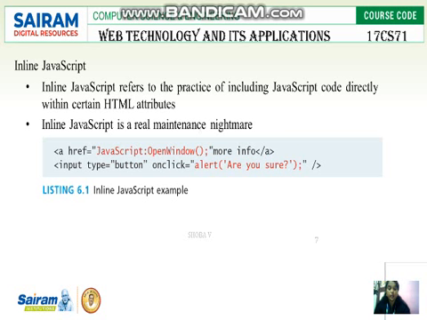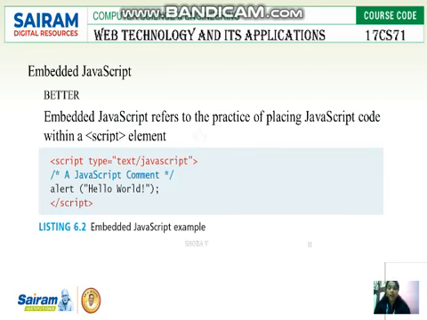And by using onclick, we can see it. Now embedded JavaScript. This is somewhat better when compared to inline. Client-side embedded JavaScript, we can embed our scripts in four ways. The first is you can put inline code between the script tags. The second, you can use the src attribute to include JavaScript from an external source. And the last one is, by using the JavaScript protocol element, we can embed JavaScript.